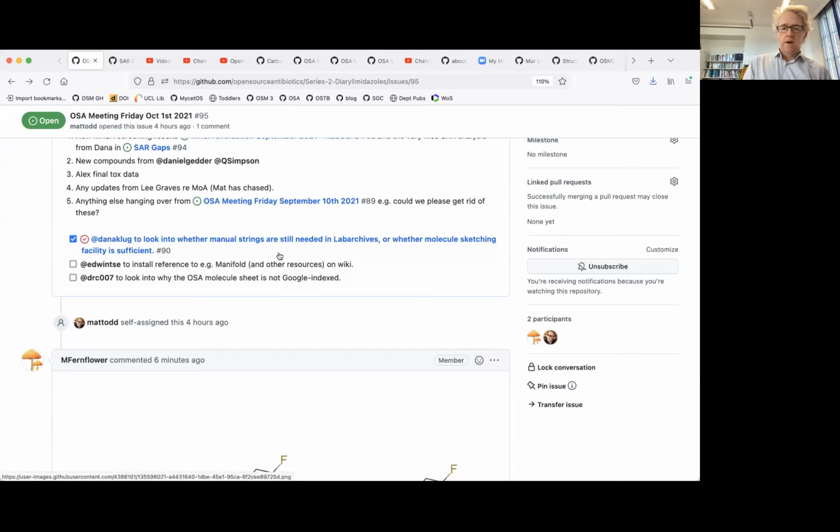And then the other thing is, we talked about this, but did we resolve why the OSM Google Sheet isn't Google indexed? Google doesn't index the contents of sheets. Right. And there's a reason for that, is there? I think sheets just change too much. Right. People use them as spreadsheets for accountancy and things like this. Right. Okay. And the workaround is to make it static and then upload it somewhere. That's correct, yes. So we would have to host a sheet somewhere where it's discovered, and then that sheet would have to point to us.